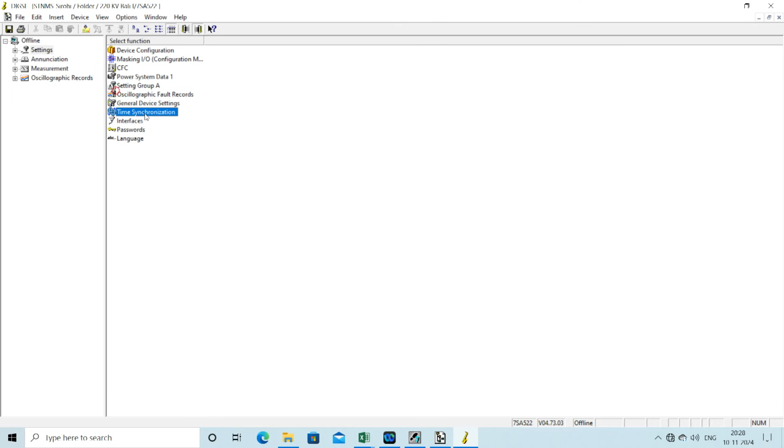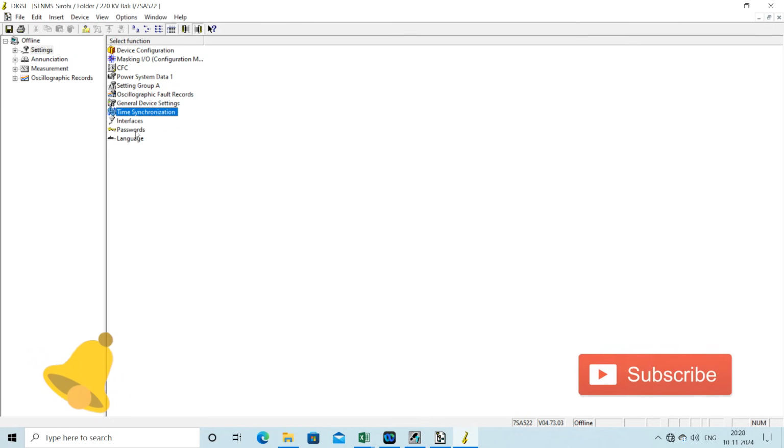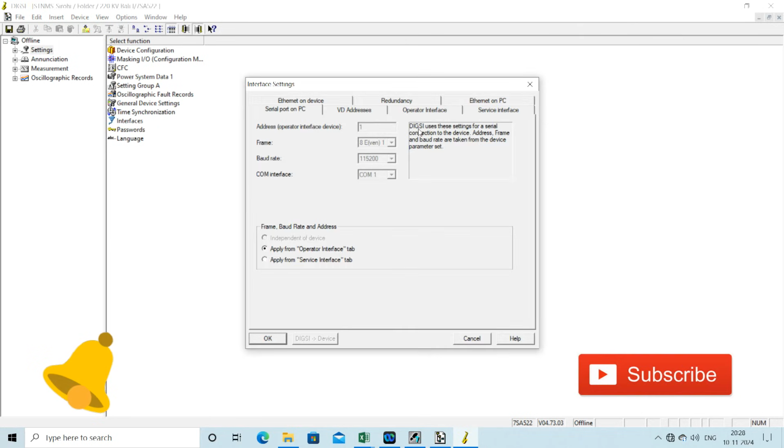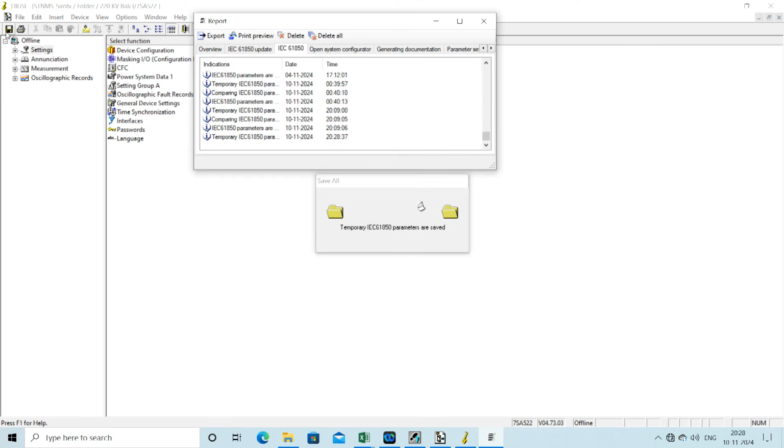Then another important thing is this time synchronization setting. As we have used, we will connect this device through a LAN to a network, so we are going to use the SNTP. Otherwise there are other forms of time synchronization method. In case of SNTP we need to use 5.30 time offset, and that's all.